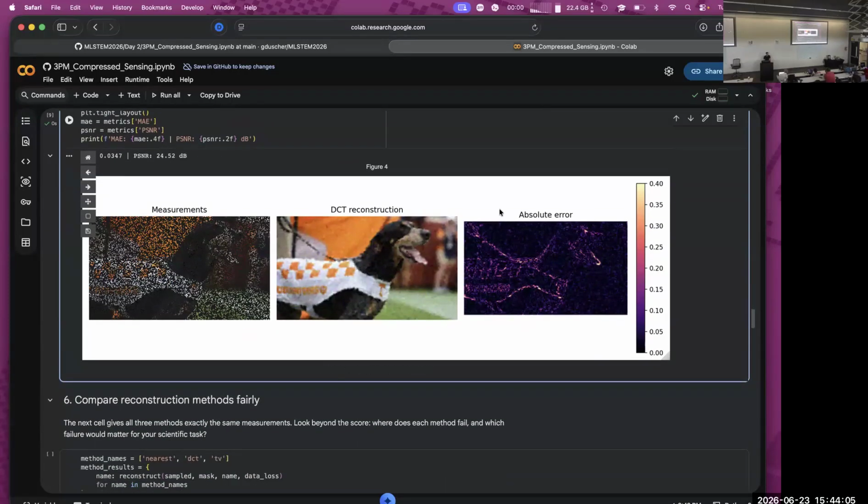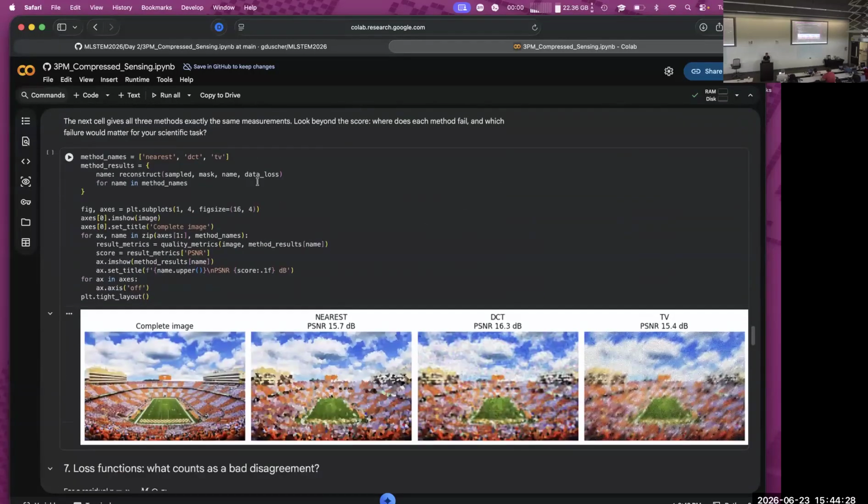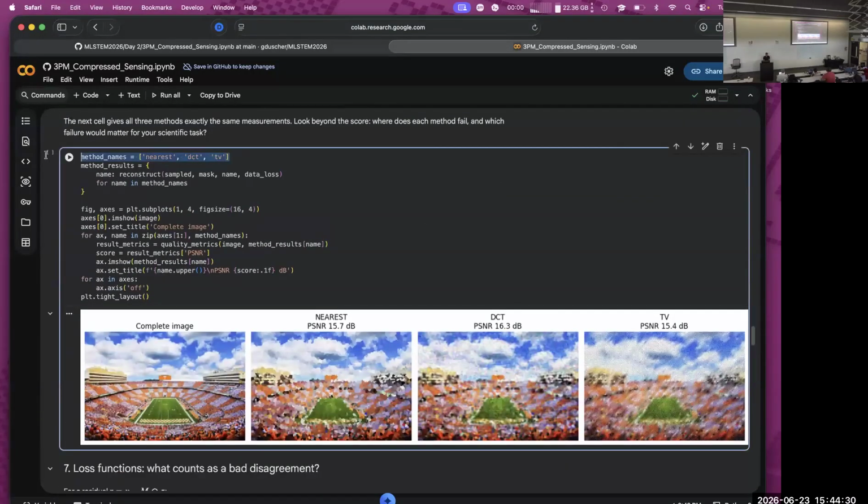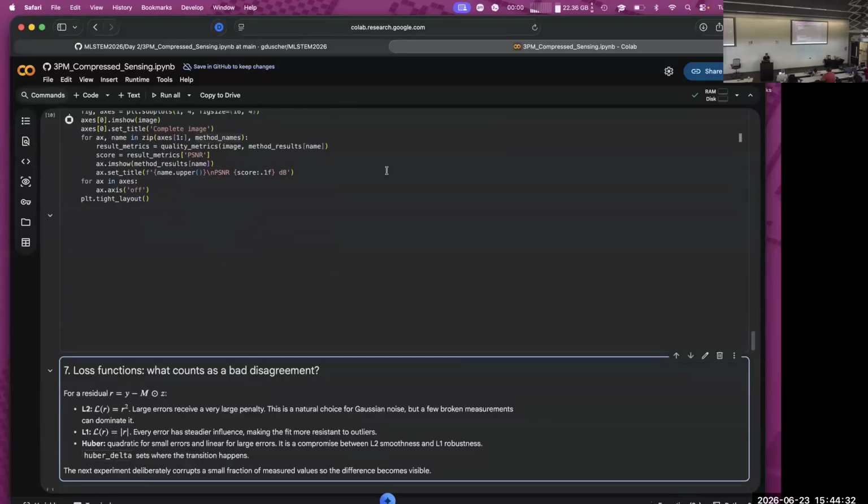One nice thing is, since we actually have the ground truth image, we can calculate this absolute error. At first it's almost really exciting. It's like, okay, if we're going to do an experiment, we can just choose the pixel with the highest absolute error and measure again there. But in real experiments, we don't have any sort of ground truth like that, so you can't do that. You have to try something else. Actually, in the next code cell, we try all the different reconstruction methods and compare.